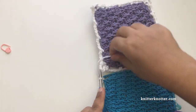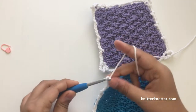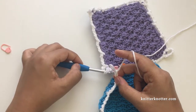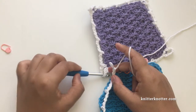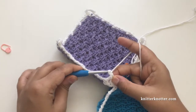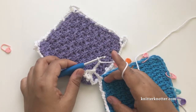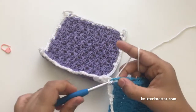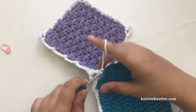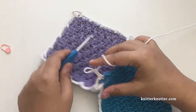And then because it was chain 6, I'm going to do half, so that's chain 3: 1, 2, 3, and I'm going to insert my hook here in this chain, the corner chain on that other square, pull this, and then chain 3: 1, 2, 3. So that's a total of chain 6, and I'm going to make a single crochet in that corner again. So that joins the corner, and I'm going to now chain. Instead of chain four, I'm going to do chain two, and then I'm going to remove my hook.